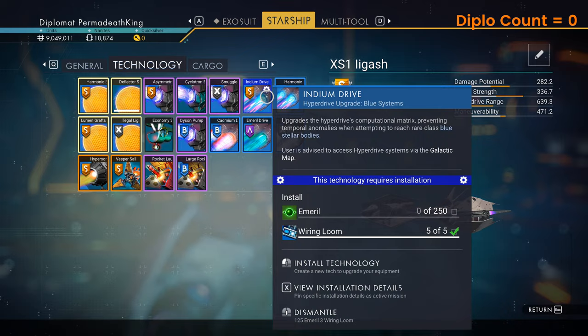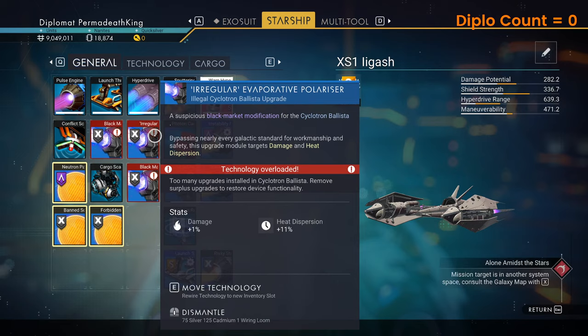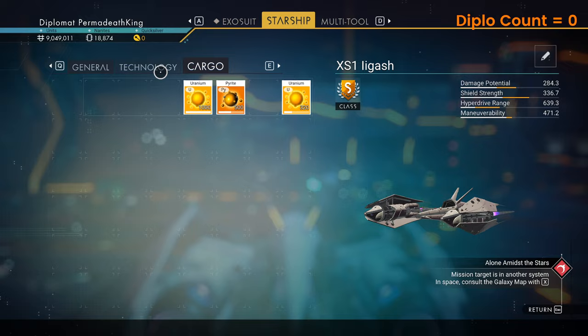I might need to move it here, actually. How many do we have? We've got 1, 2. I could have another third one, so I might have to move this economy scanner out. That is so bad. Let's just get rid of that. I really don't have room here, do I? I can go in my suit for now. I probably want to move this out for the time being.